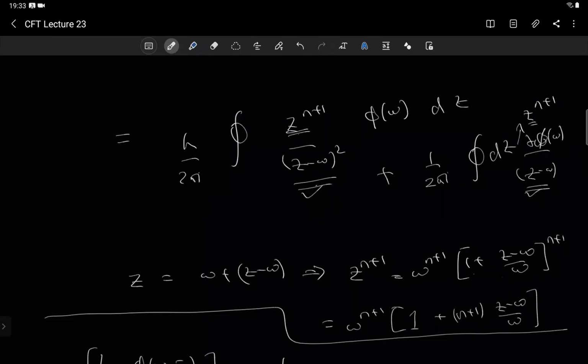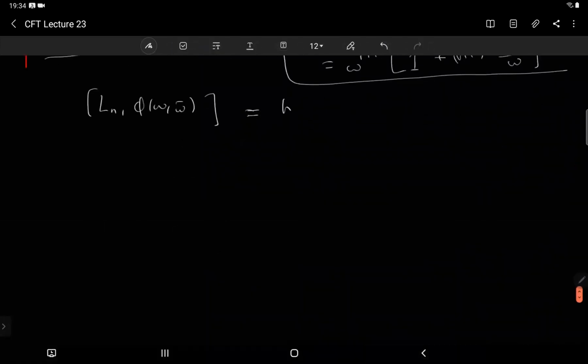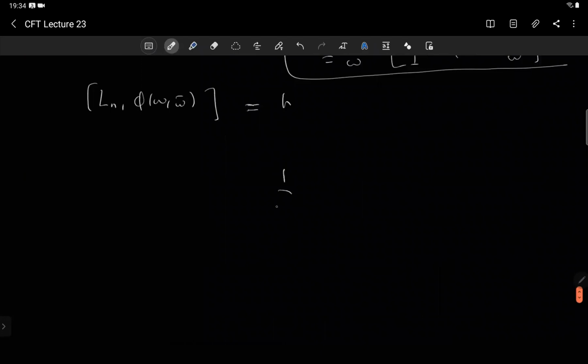Okay, because they will be analytic. No, they will not have 1 by z minus omega, so they'll be 0. When you do the integral, it will be 0. Because if you have an integral like this, 1 over (z minus omega) to the power n, contour integral dz, 1 by 2 pi i, this is 0 unless n is 1, right? This is the residue theorem. So that's why you have to keep only the n equal to 1 term.